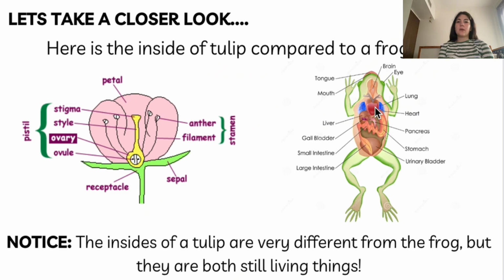Describing the frog diagram. Now, if we look inside the frog, we find its heart, which pumps blood all around its body, and its lungs. This is where it takes in oxygen, so basically it helps the frog breathe. The frog's stomach helps it digest all the things it eats, and the intestine gets rid of the stuff it doesn't need. We humans have most of the same organs as we can see in the diagram.